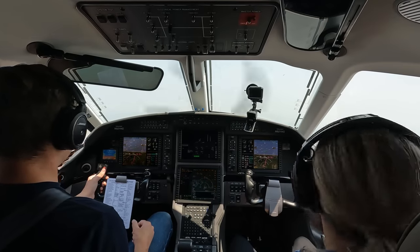I can see the cut in the trees where the runway would be. So we'll just cut through over here, kind of stay away from the city. Keep our noisy airplane away. Airport's at 741 feet, so we'll use 2,300 for pattern altitude. Mackinac traffic, Pilatus 921 November Golf, 4.5 miles to the south. We'll join a left base for runway 26, Mackinac Island. Oh, there's the Grand Hotel. Yeah.